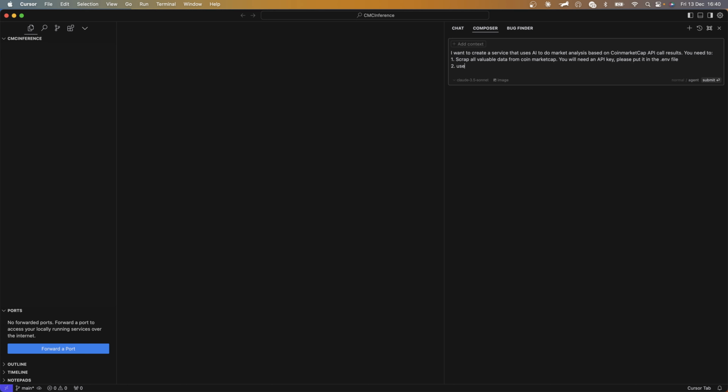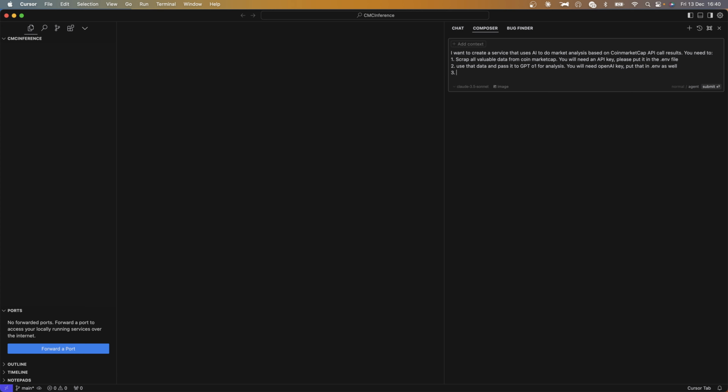Use that data and pass it to GPT for analysis. You will need an OpenAI key. Put that in .env as well.